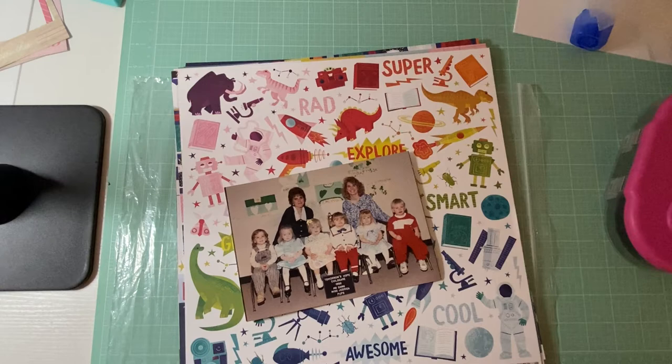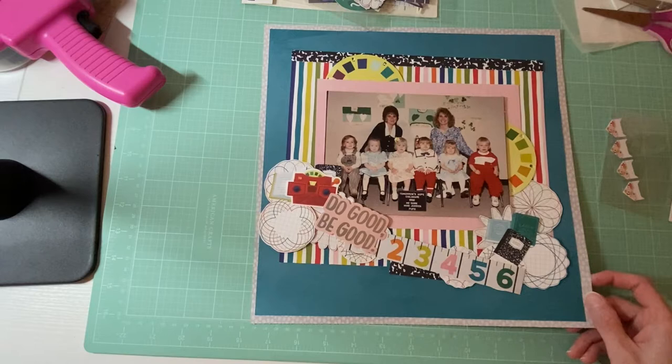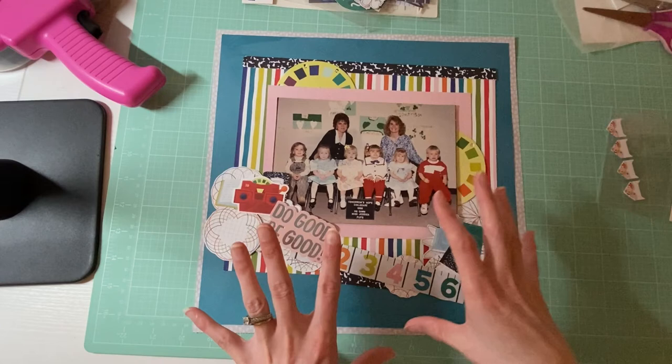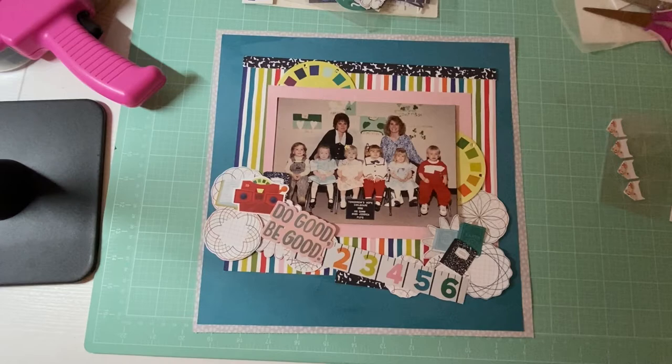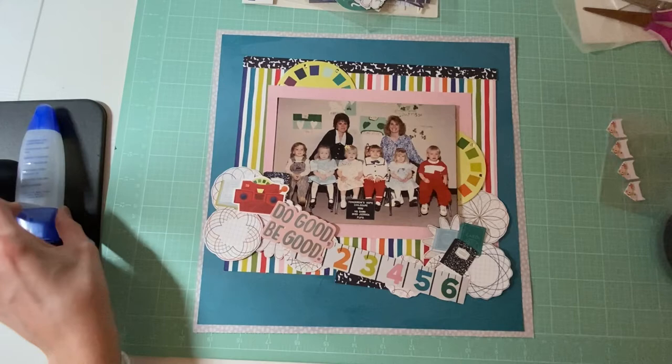I am back and I am working on day 20. This one has been really really hard for me just because of the collection I feel like I'm using. I'm still going to be using this — I was kind of iffy towards the end of the last little video. I'm sorry if you guys hear my voice; I am still under the weather, these allergies are kicking my butt. Anyway, I went ahead and started to put together an idea of what I wanted to do.